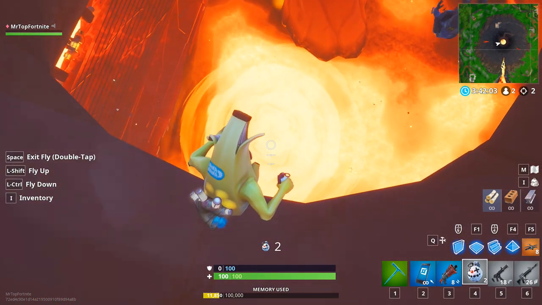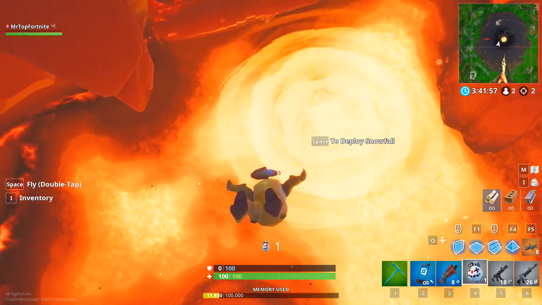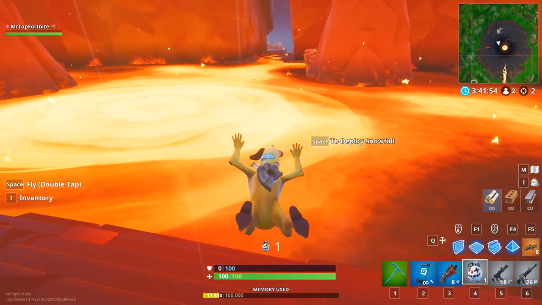Bro, wait, hold on. I saw a little flash, hold on. Wait, let me go down. Flash? Let me throw it. Yeah, dude, there was. Wait, that was a little flash. Do they normally do that? I don't know if they normally do that. I don't think they do.